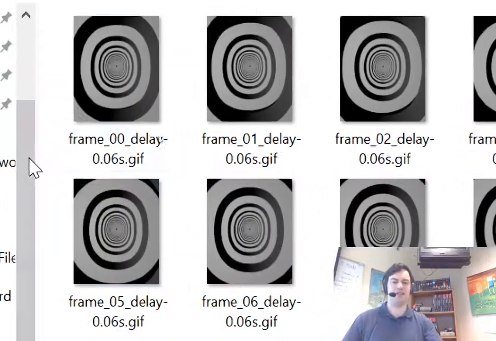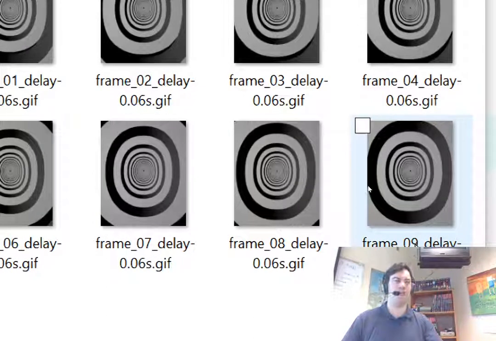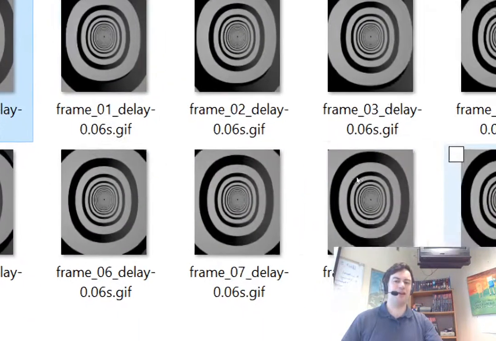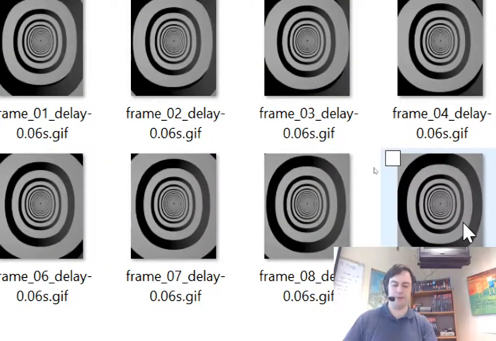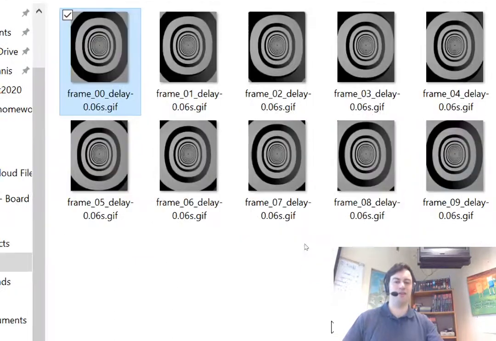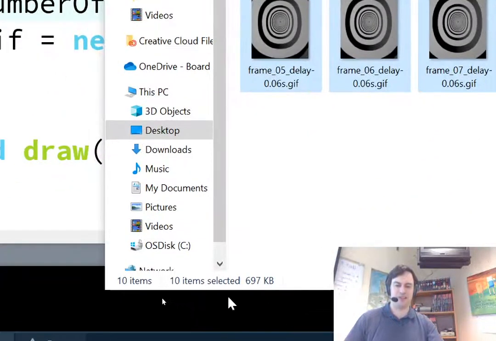There's an easy way you can do this. You can see that they start counting at 0, and they end at whatever number they end at. So if this says 9, if I started counting at 0, I actually have 10 pictures here. Don't forget to count the 0th one. Another way, if you're just not confident on that, you can just select everything. I just press Control A, and at the bottom it says I have 10 items selected. So I'm like, oh, cool, 10.